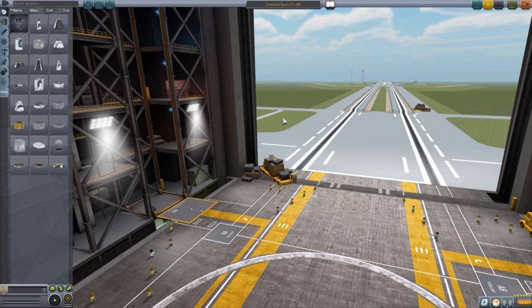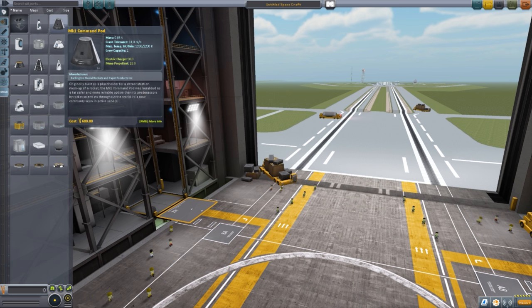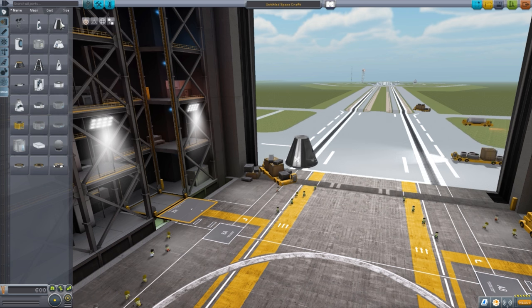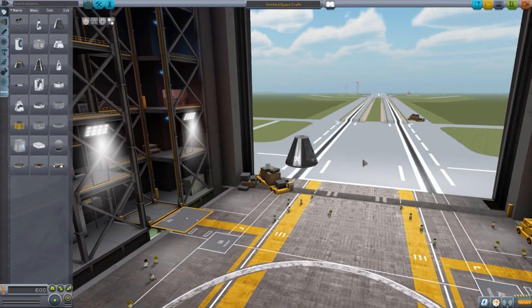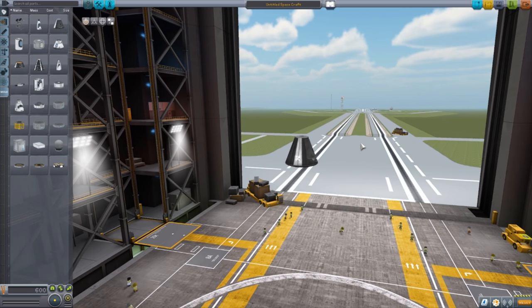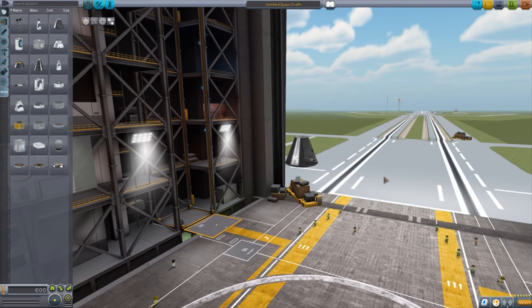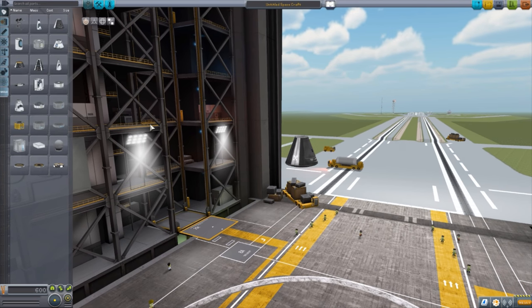So let's jump right on into the VAB and have a look at what all the MOLE system does add in. Now, we're going to use the Mark 1 command pod for size comparison today, but not only for size comparison, but also remember, if you're in career mode, this is meant to be early game space station parts. So in the early game, this may be your only command pod, and that is important to remember because all of the parts are really styled after the Mark 1, which is quite cool for consistency.